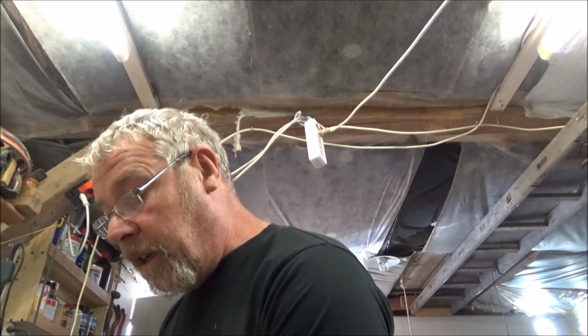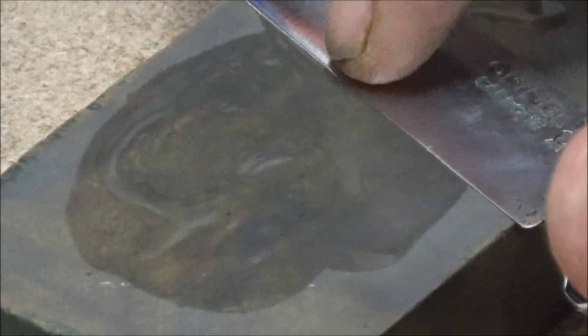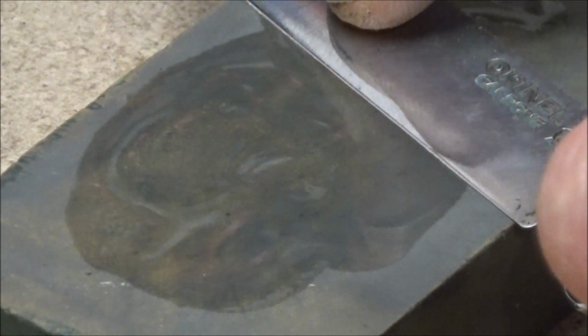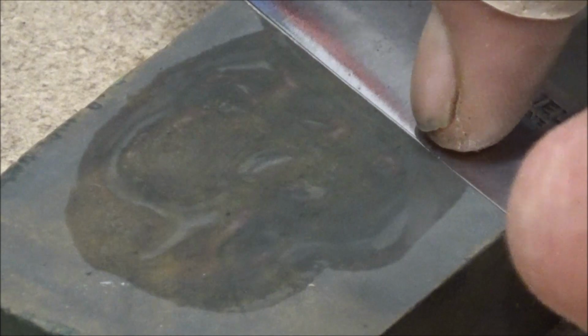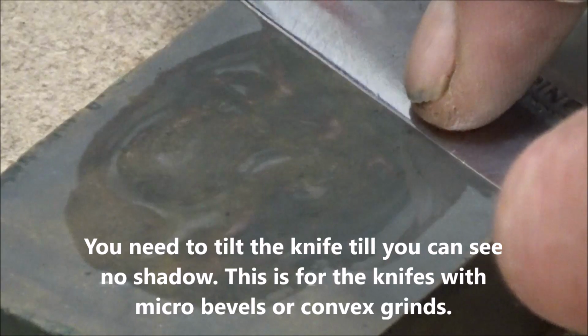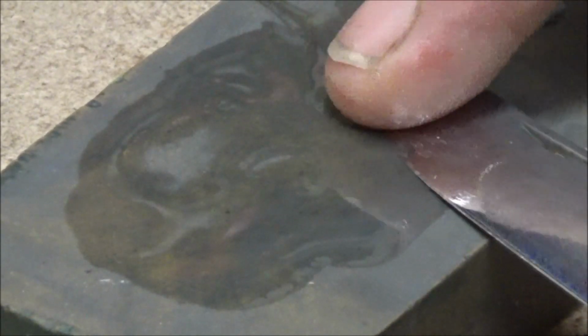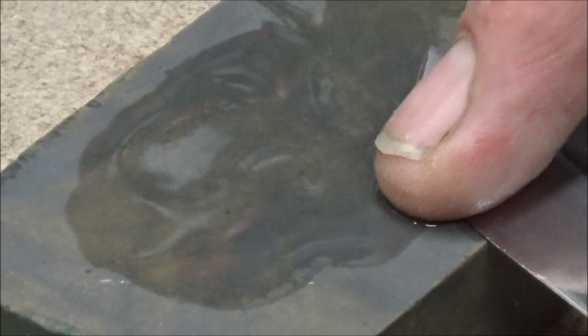I'll show you how to find your bevel, your angle, yeah. What I'm looking for when I sharpen it is to bring that edge up. The oil will lift up or dip, and you'll see a small shadow. This is not ideal, but you'd see a small shadow, and you'll see lots of videos on sharpening. You're cutting into it, yeah. You're keeping that exact same bevel and you're cutting into it, and as you're doing your end here, you're lifting the back edge up because you're trying to keep that exact same bevel all the time. That keeps you right on edge.